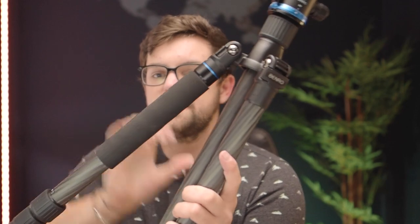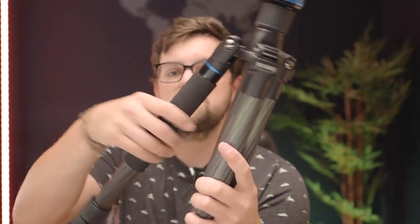You've got to remember, this is a travel tripod. It's nice, it's lightweight, it's tiny, as you've just seen when it's folded down. This would suit most everyday things, I would say. What I have noticed is there's no foam rubbery sheath. For people that are not necessarily into landscapes, you're probably wondering why that matters, but when you're out there and you've got cold fingers, you're trying to carry the camera and the tripod around. Now let me just show you what I'm talking about. Nice foam rubbery thing, just allows you to hold it a bit nicer. It means the tripod isn't absolutely stone dead cold when you're trying to pick it up.